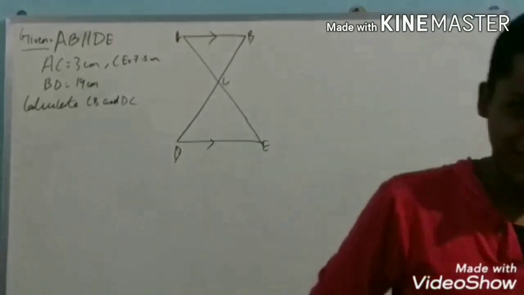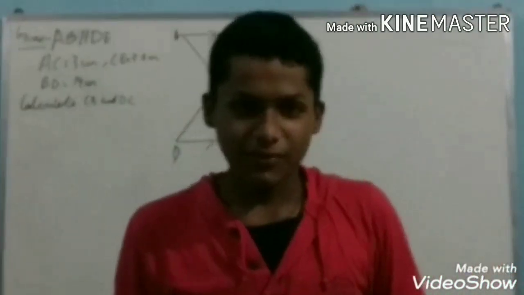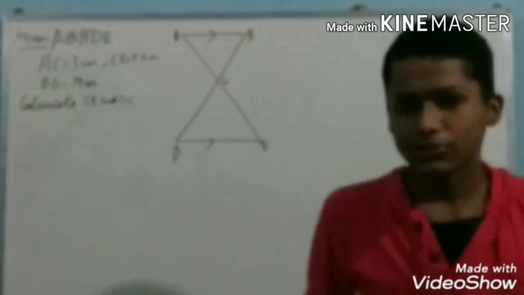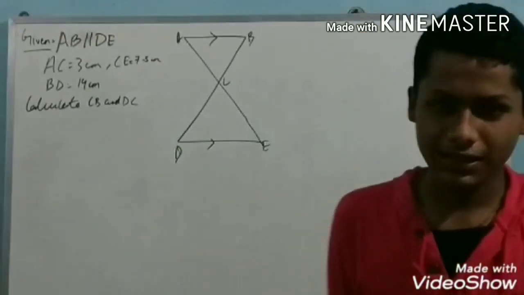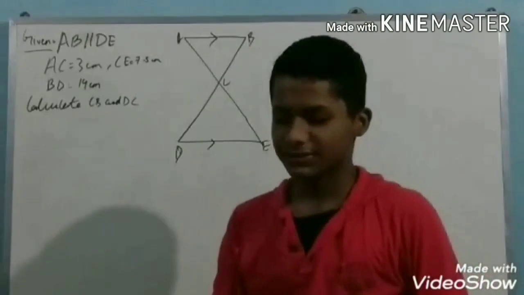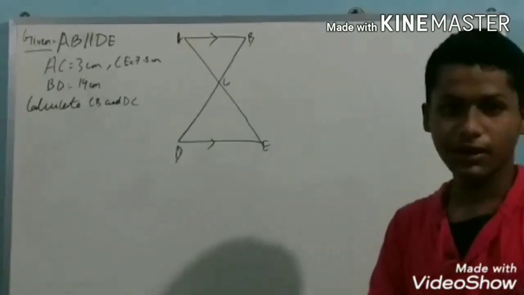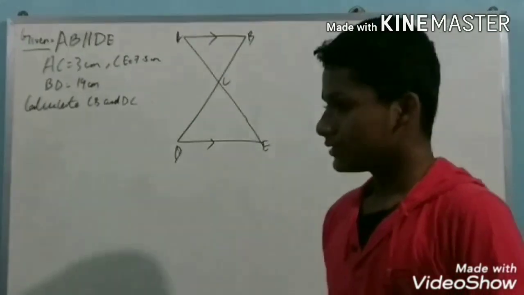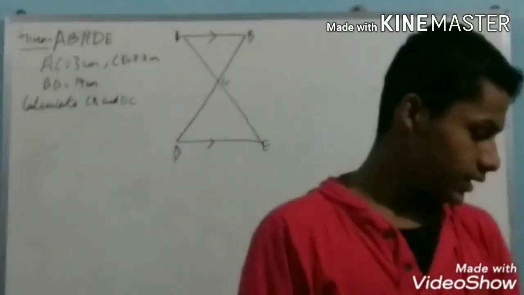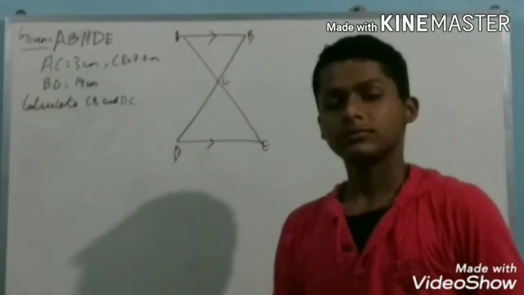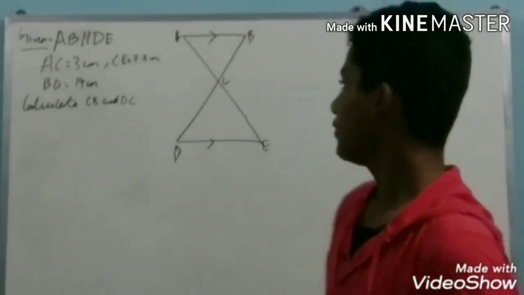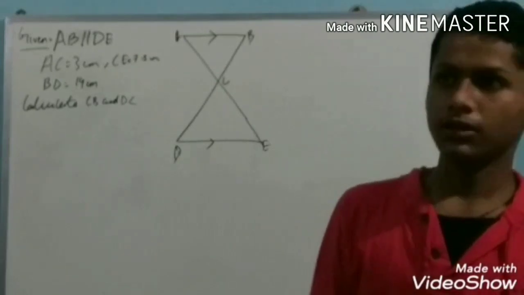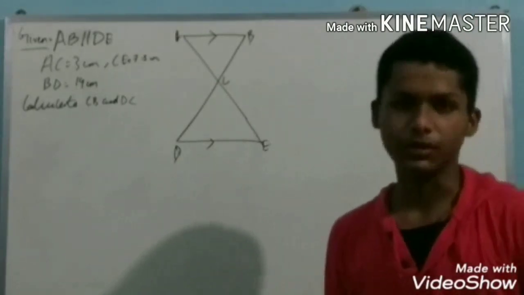Hello friends. Welcome back to our channel, ICIC Billion Tutorial. As you know, this is the first video of our channel on similarity. I was telling you about the triangles and how to prove them. There are three rules to prove that a triangle is similar: angle, angle; side, angle, side. These are the three rules by which both triangles can be proved similar.